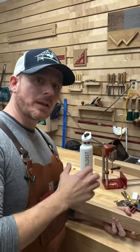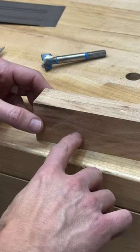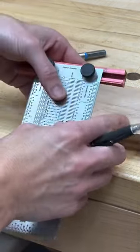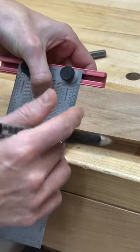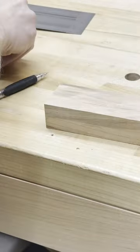This is how you control your drilling depth without a drill guide or a drill press. First, figure out your maximum depth that you want to drill and make a line. I'm going one and a quarter inch. Then figure out which bit you're going to use and the diameter.